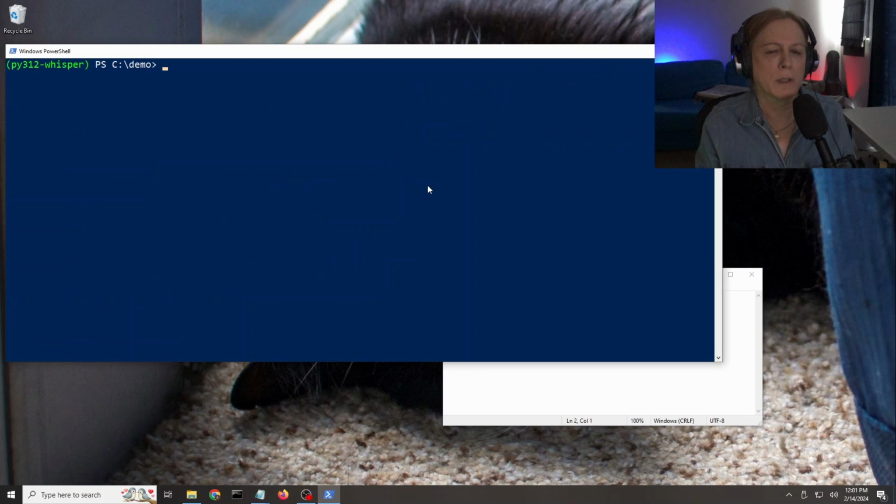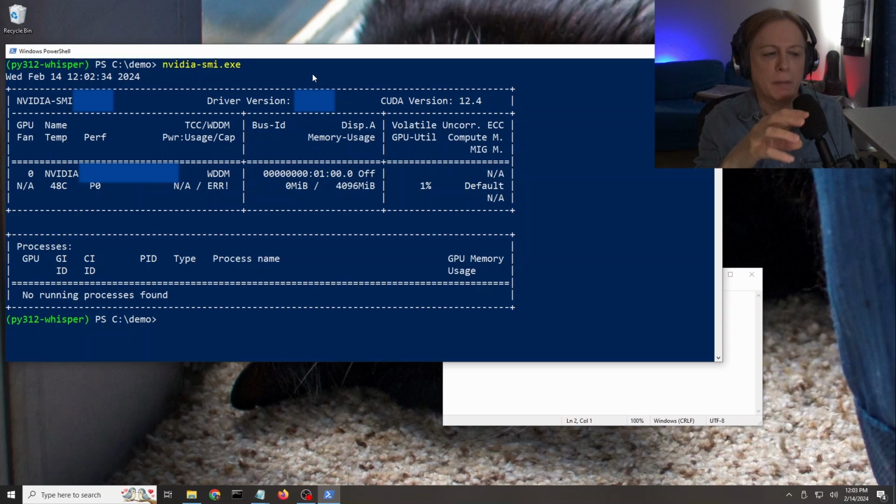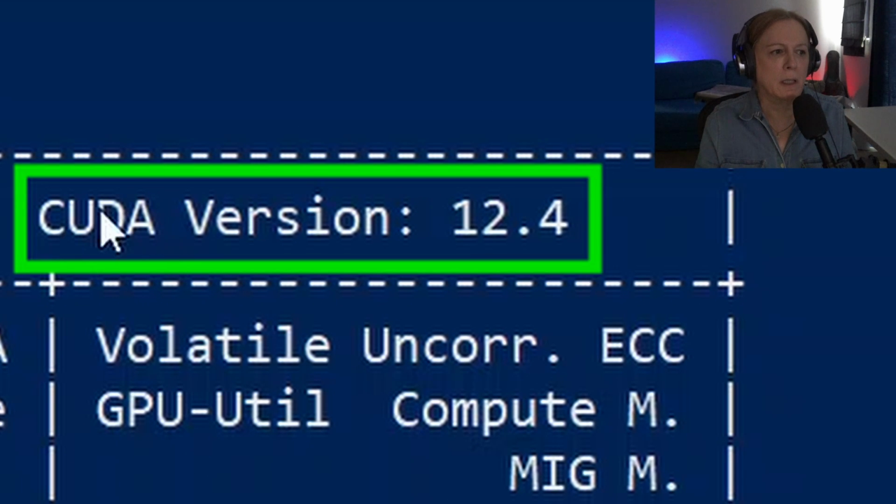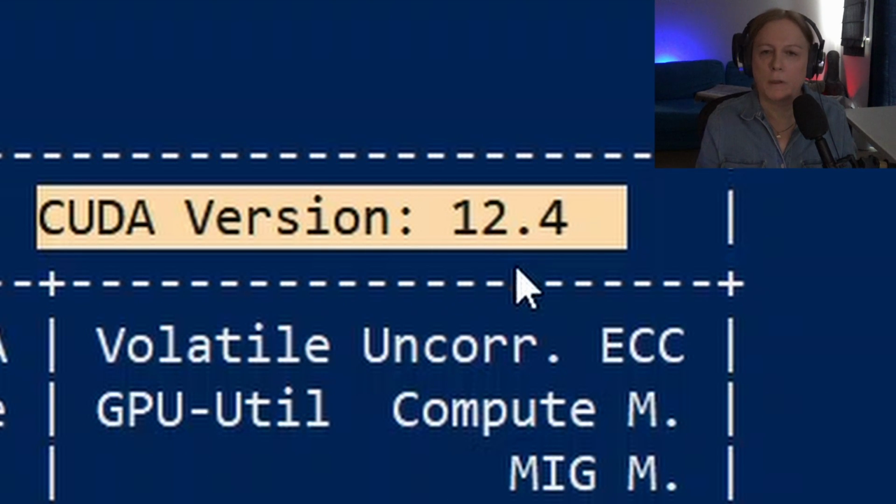Okay, the terminal window is cleared. Now what we want to do is install a copy of PyTorch that will work with CUDA that is available on this NVIDIA GPU system. On this system, I know that there's a command called nvidia-smi.exe, and I found that by typing in nvid and tab. After typing that in, I'm going to hit the Enter key, and the output of the command includes some configuration information about this particular NVIDIA GPU environment. Included in the output is the CUDA version, which here says 12.4.